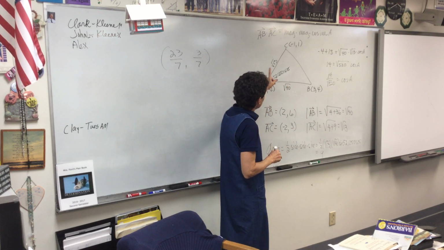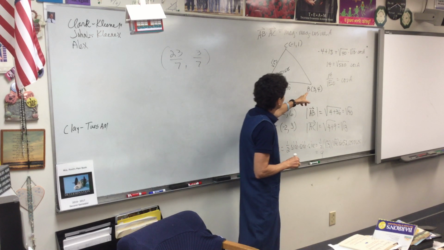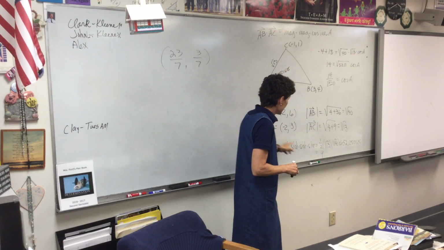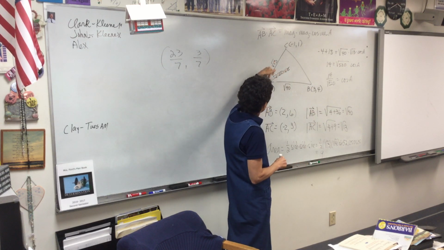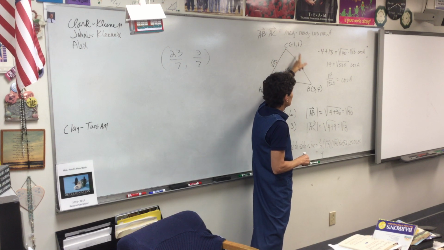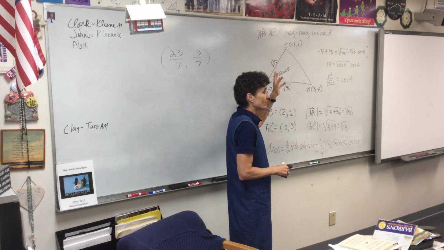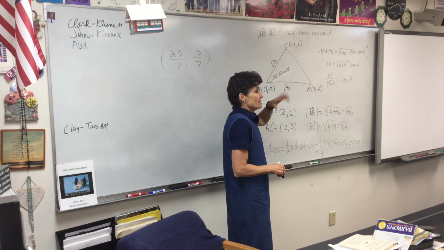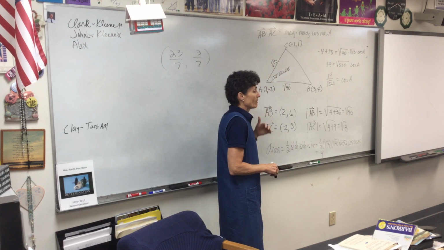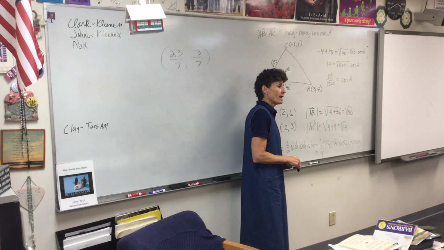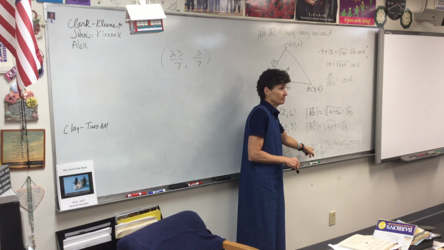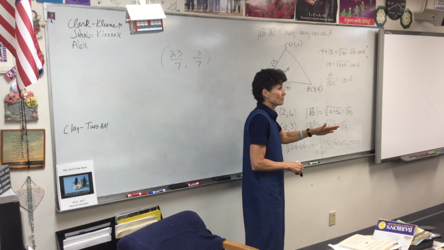First of all, I drew the triangle. Oh, by the way, the answer's 9. I drew the triangle. So here are the given points. I just threw them up there and connected. Now, one way of finding the area of a triangle is 1/2 side, side, sine. Would you agree? And you got other options.